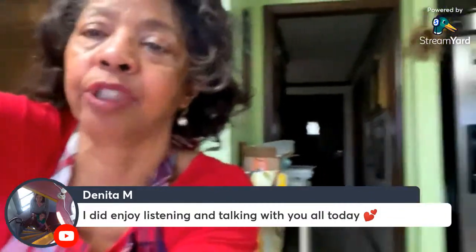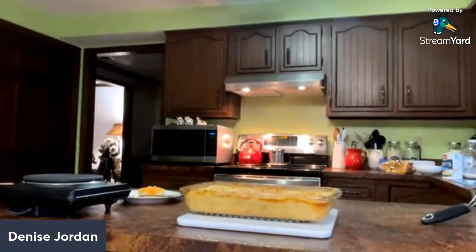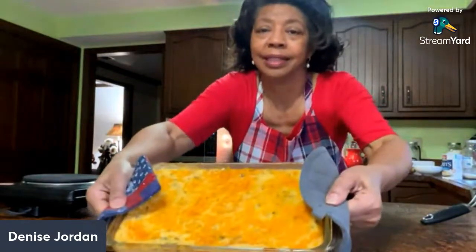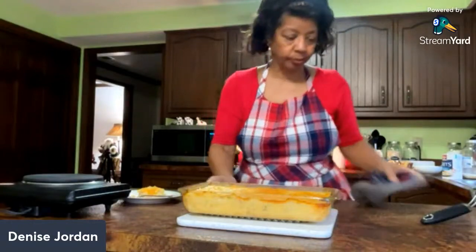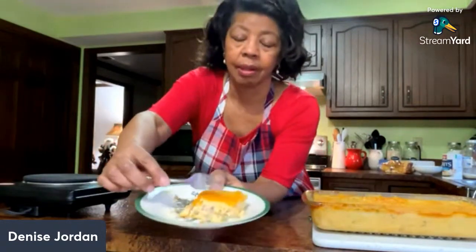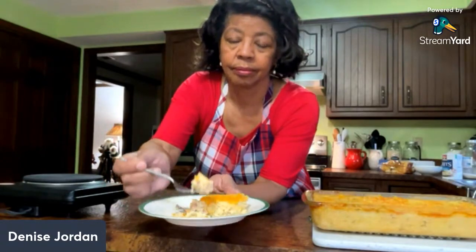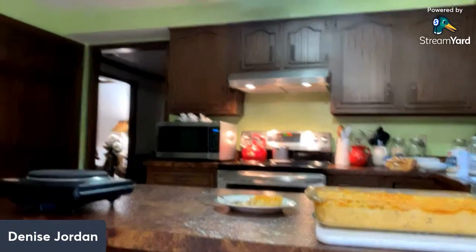Oh, and I was supposed to show the casserole again to the people that joined us late. So let me do that. Here is the casserole. For the people that joined us late, it's a cheese and grits casserole. And see, it's been sitting here for a while, and this is what it looks like when you cut into it. Like that. Hubby's gonna love it.